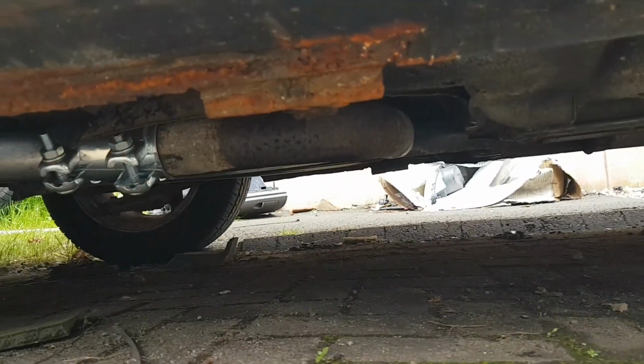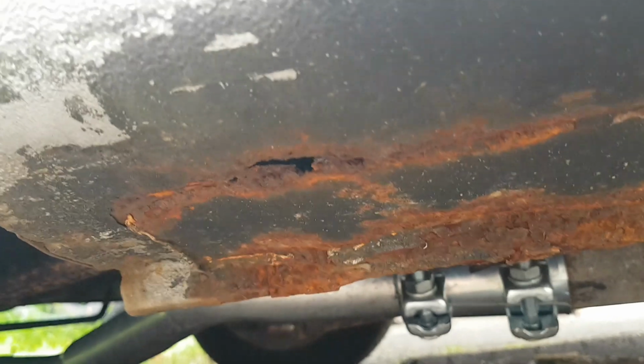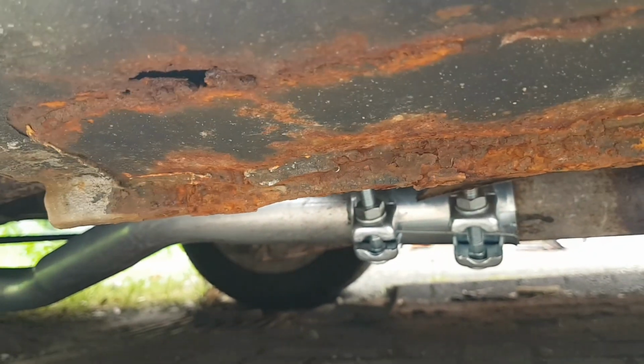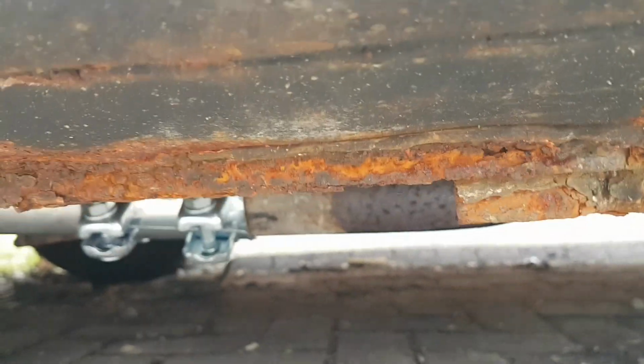So, okay, thanks. Might be a bit hard to hear me here, but you can see the sill there, straight the whole way along there, hole there, exhaust, that's where we've doubled. It's actually the wrong box, but it's actually blowing away up here, but you can see how bad the sill is at the jacking point, right the way along.